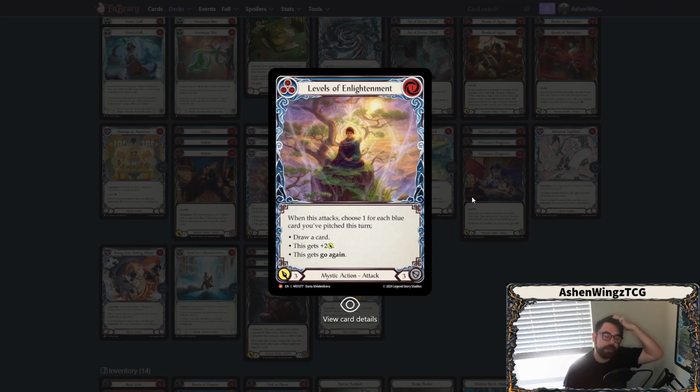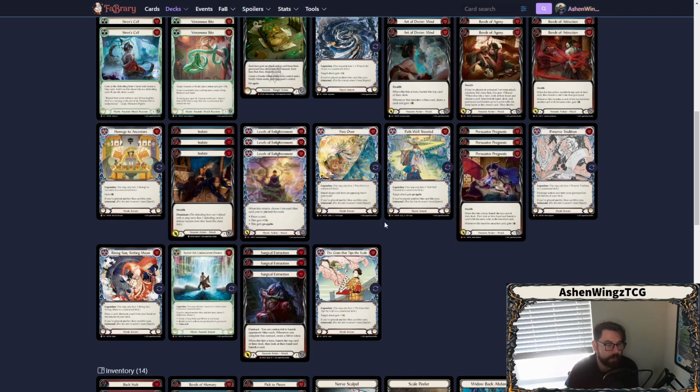In most cases, you're probably going to want to do draw a card, go again, or +2 go again. But sometimes you even get lucky and you're able to do all 3 of the abilities on the effect, which is really, really cool. So Levels of Enlightenment certainly gets to pull off a lot of cool tricks, and it only costs 1. It blocks for 3. It's just a really, really good card.